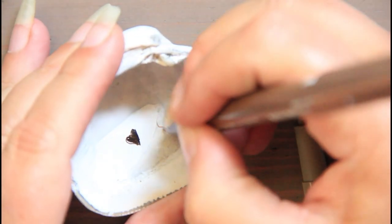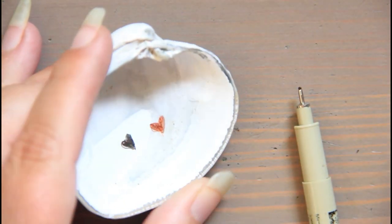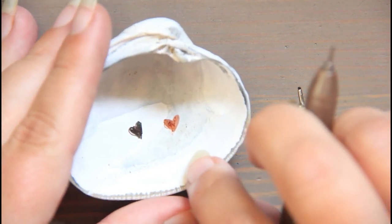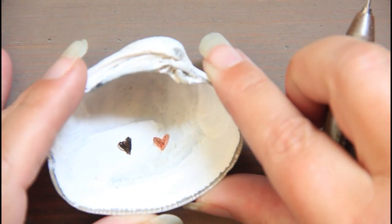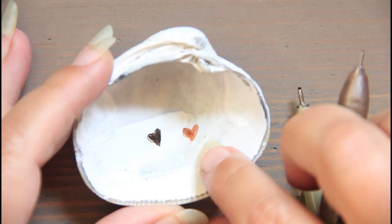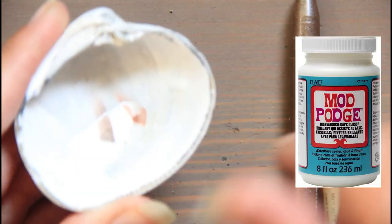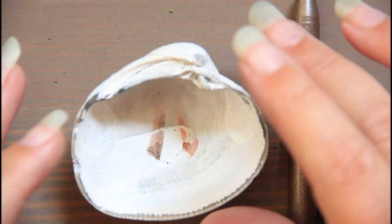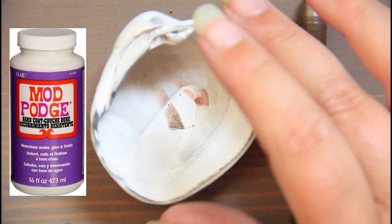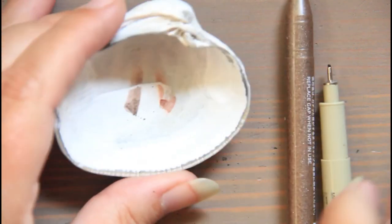Here is the multiliner. The nib on this one's a little wonky. I do get heavy-handed when I'm excited. But again, once these dry, which, you know, they look pretty dry to me, within like a minute they dry on the surface, I can then lift it. As you can see, I can smear these. Even if I let them dry overnight for like 24 hours, you can still smear the ink. So having a Mod Podge sealer or something really works.